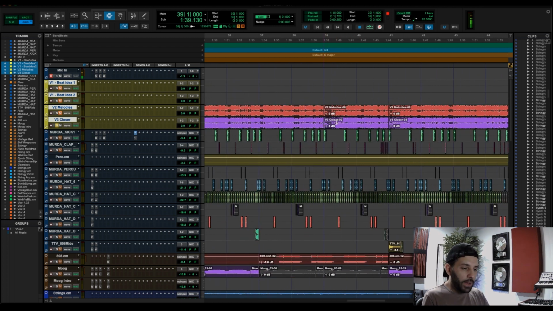And I want to go back to this one section because it's worth pointing out. When you're coming up with gibberish lines and just humming and freestyling melody, sometimes you add words, you just do things, and sometimes you get these happy accidents and they end up being pretty cool.